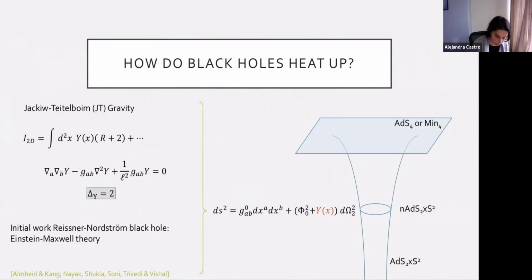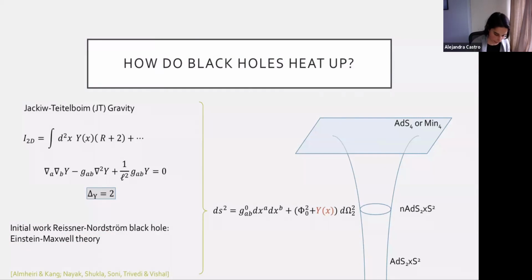So a lot of the justification of using this theory was made for both electric and magnetic charged black holes. But a lot of the literature just referred to the Einstein-Maxwell theory. So they didn't have anything else, just the metric and the gauge field, which is a perfectly fine choice. But one of the things that we're going to do is not just look at the Einstein-Maxwell theory, we're actually going to look at the supergravity theory.